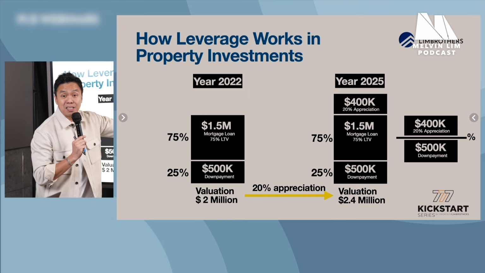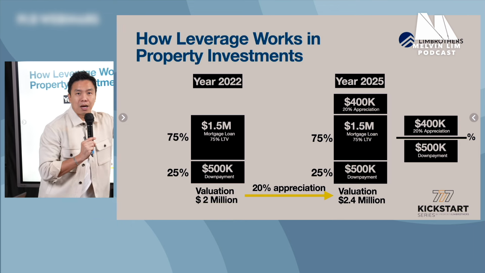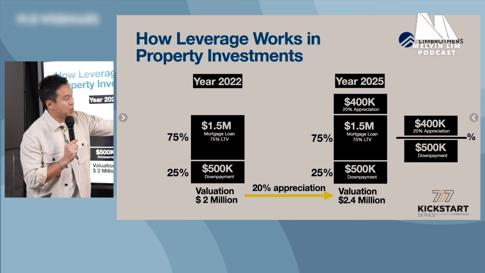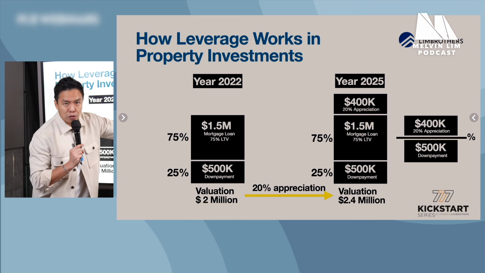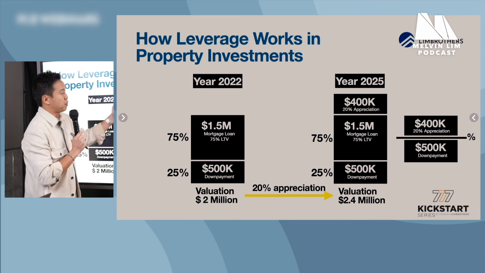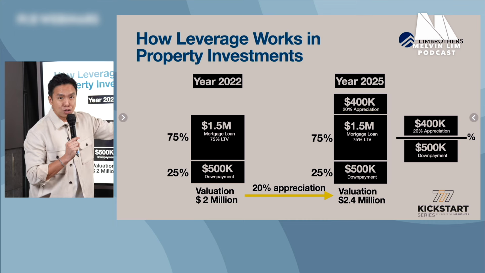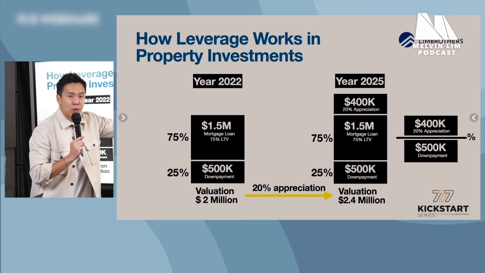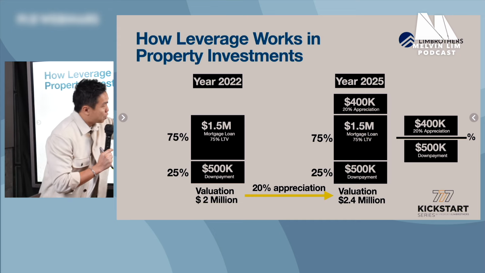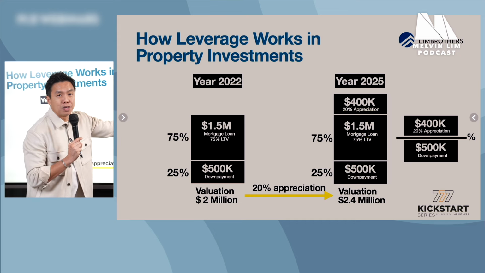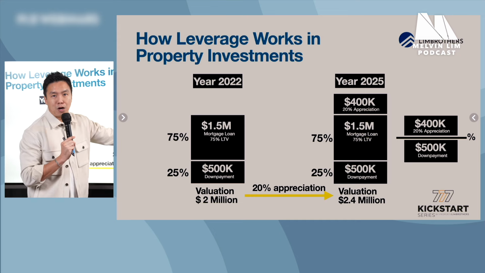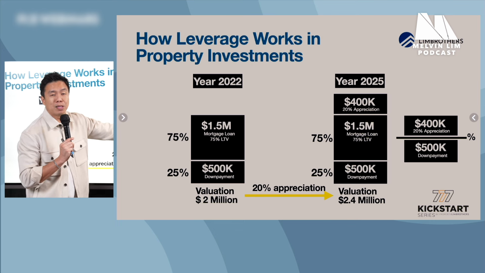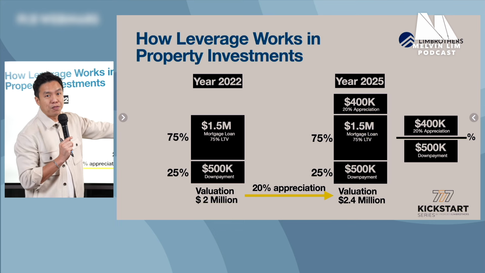All they are interested in is that when you sell a property, I have the first charge. Please return me the outstanding loan of 1.4 something million. And of course, you have to make sure that over the past 3 years, you can sustain the installment payment. That is what they are interested in. They are interested in the interest payment and for you to repay the loan. So this 400,000 is your own appreciation based off your 500K down payment, which, if you look at the cash on cash return, this is different, and this is significantly different.